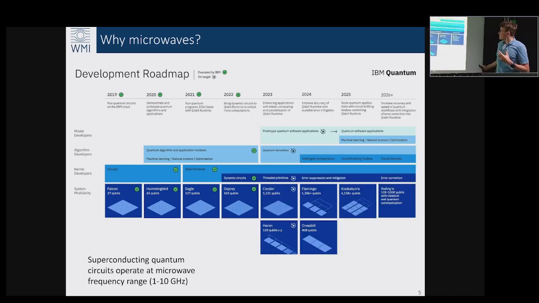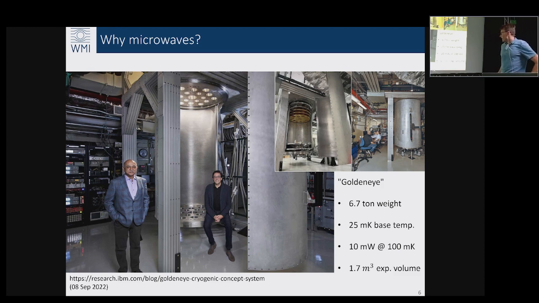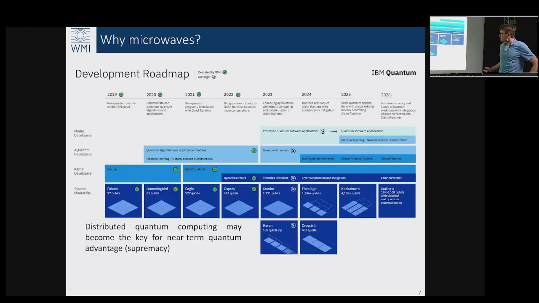If you look at a more extended development roadmap and see that to reach the important mass of thousand qubits, you need some incredible efforts in cryogenics. This is their recent system called the project Golden Eye, where they are building a humongous cryostat dilution fridge which has seven ton weight - it's not even a car, it's something like a small truck - which nevertheless reaches the base temperature of around 25 millikelvins with a cooling power of 10 milliwatts and has the experimental volume of almost two cubic meters. This is all required to fulfill this milestone and demonstrate a nice quantum computer with around 1000 qubits.